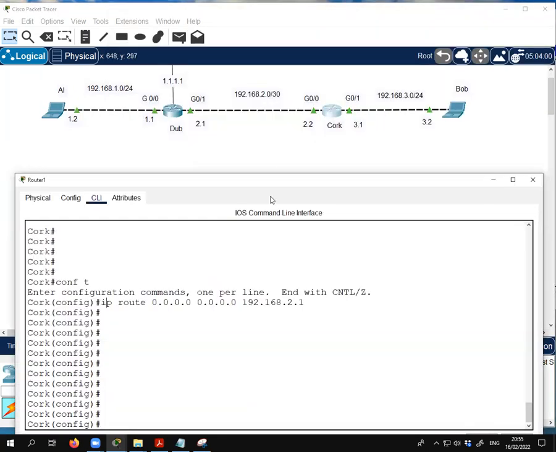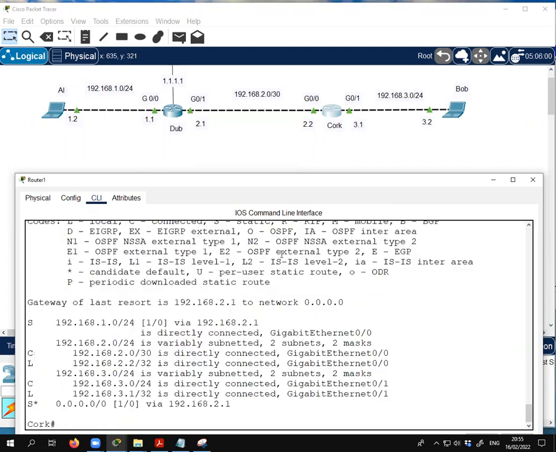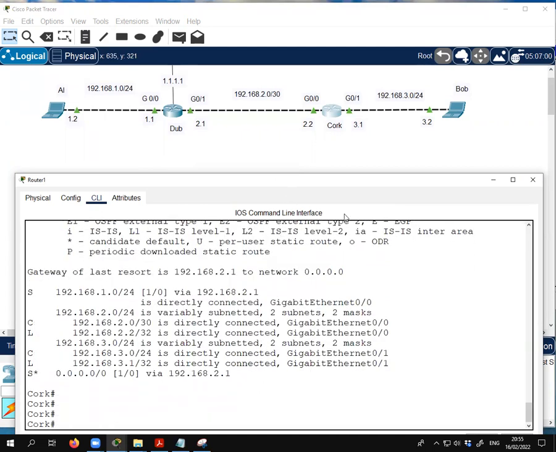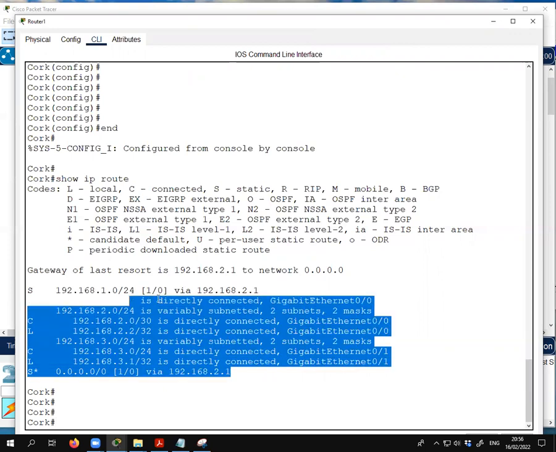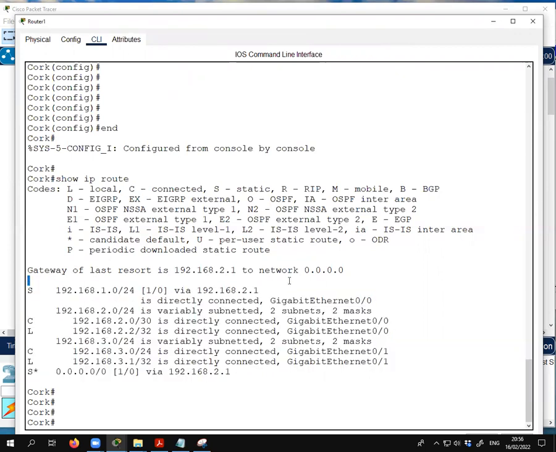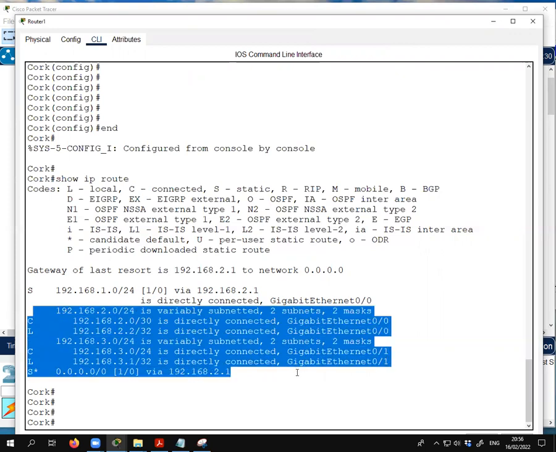Let me look at the Cork router. If I do end and I do show ip route, does the Cork router know about 1.1.1.1? Does it have an entry? Does the Cork router have a specific entry for 1.1.1.1 there? No, it doesn't. There's nothing that mentions 1.1.1.1 there, but it does have a default route which covers anything that is not specifically mentioned in the routing table.